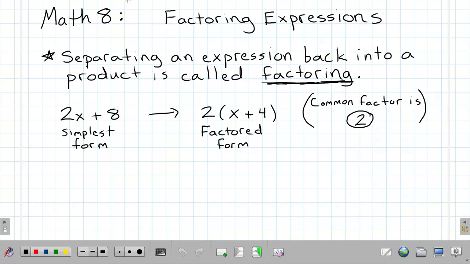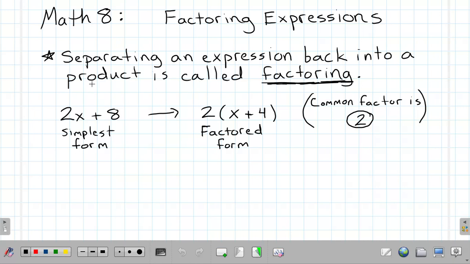In this video we're going to be talking about basically undoing or reversing what we've done when we've done the distributive property. Okay, so in this case what we're going to be doing is taking something out. When we use the distributive property we multiply, but when we factor something we're going to end up dividing something out. Okay, so starting off here with a few notes, and then we're going to jump into some examples.